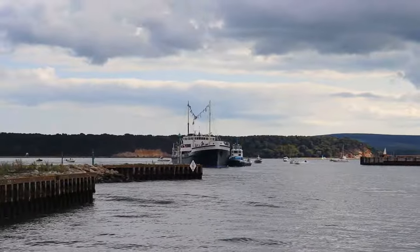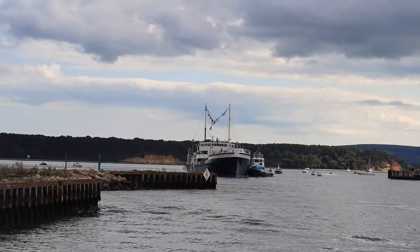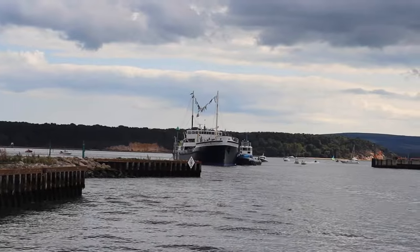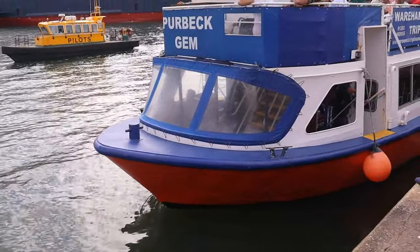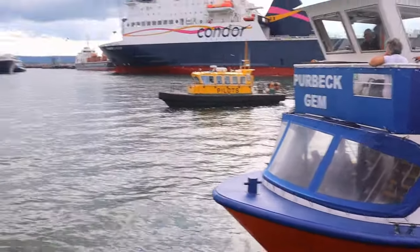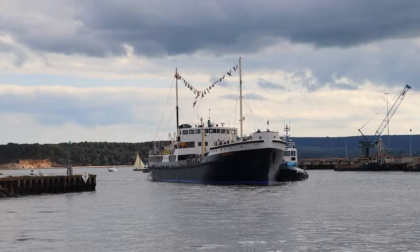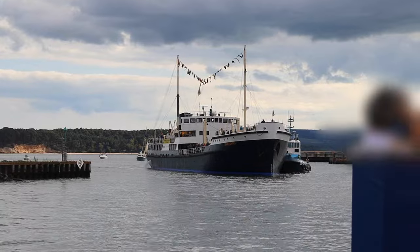That tug is ferociously pushing into the port side, really trying to turn it. Top speed of this, 15 miles an hour. Regular speed, 10. I don't believe it, I'm about to get boat blocked. What a gem. Don't do this to me. What a lovely view. Whistle now, whistle now, whistle now. No, a woman's head.